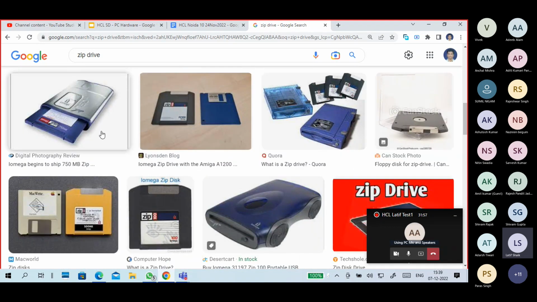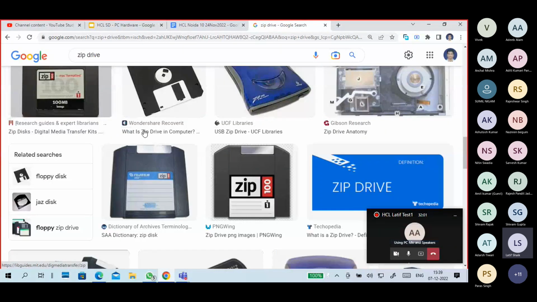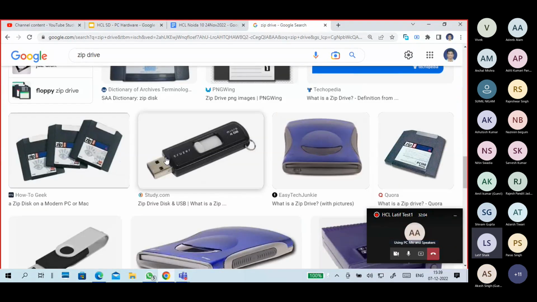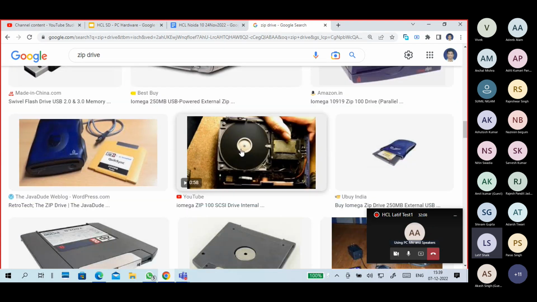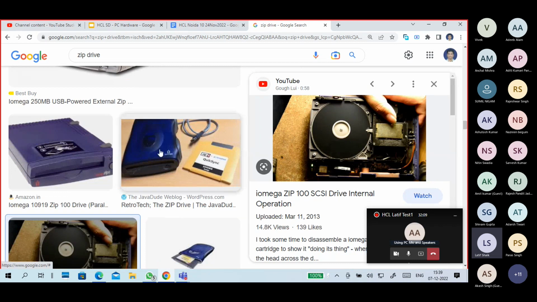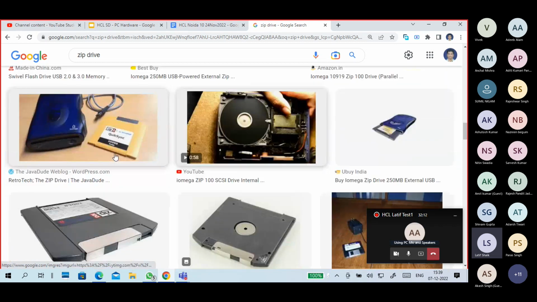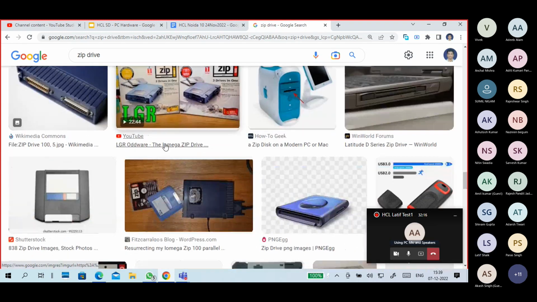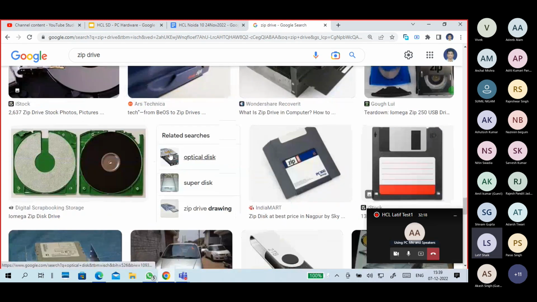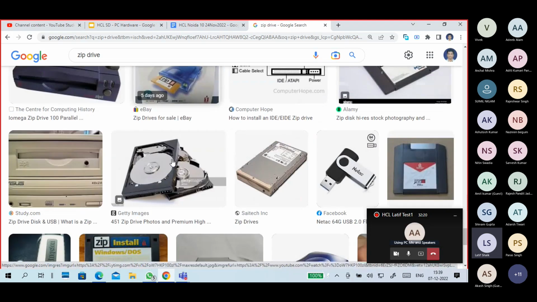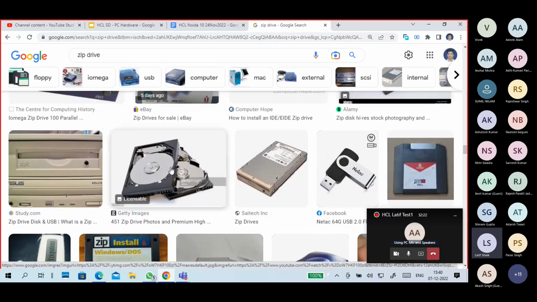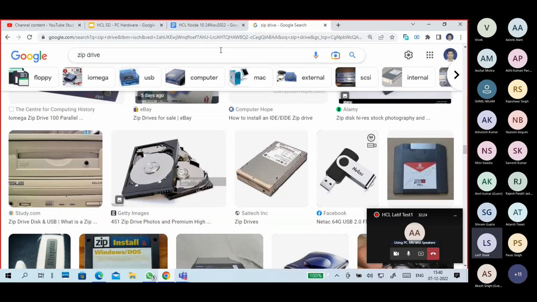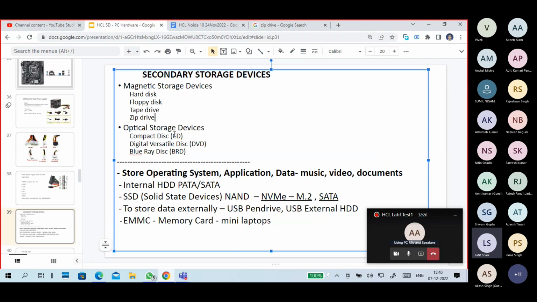In olden days, to install multiple operating systems, we didn't have internet connectivity, and network or server type architectures were very rare. So they would store the entire operating system onto a drive and copy it piece by piece. Usually for migrations, transferring huge amounts of data, they would use this.